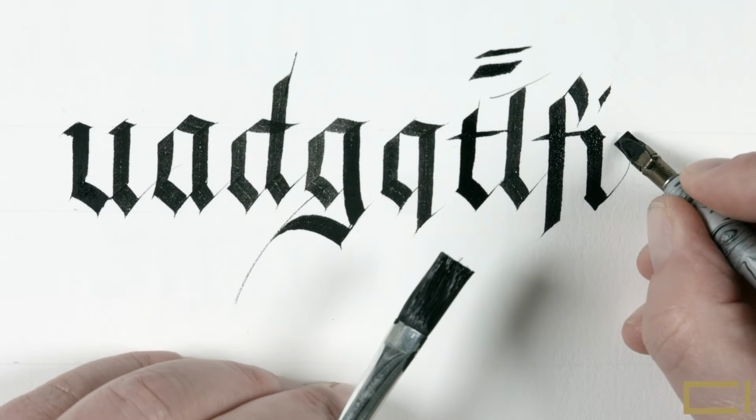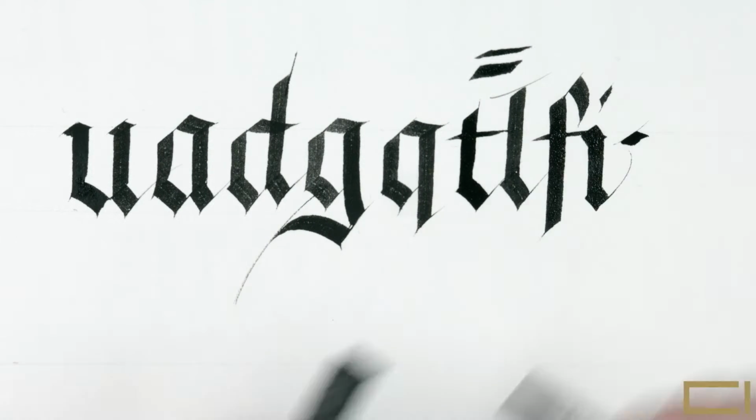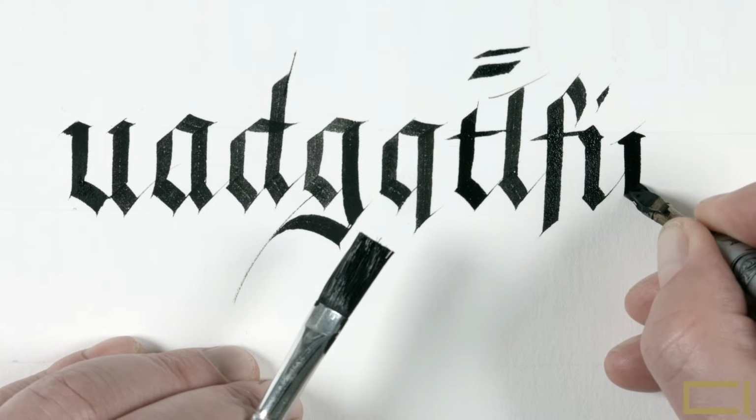J is another letter that doesn't fit in any particular group, but I'll write it here. It's just like an I with a descender that curves to the left to thin it to a point.